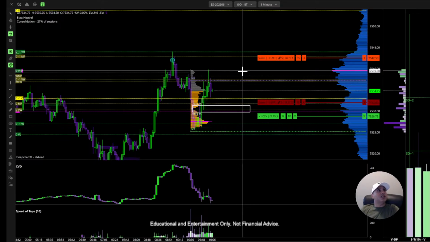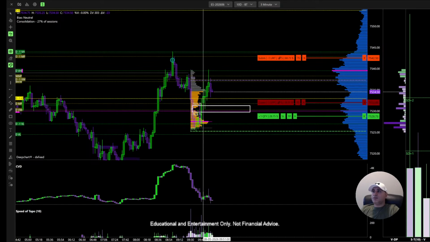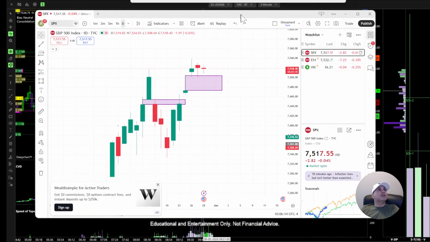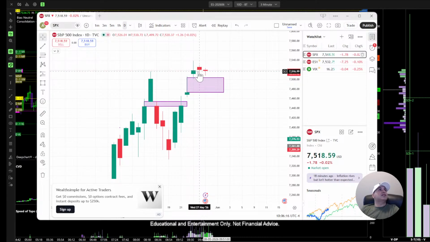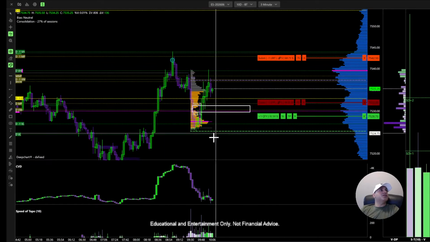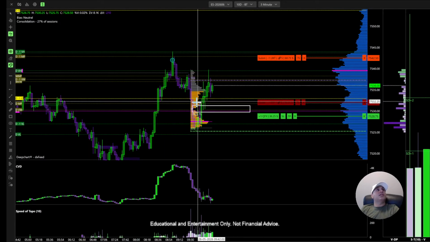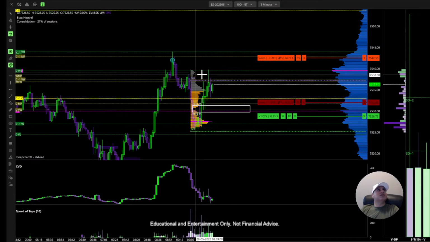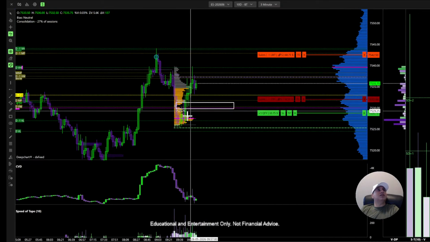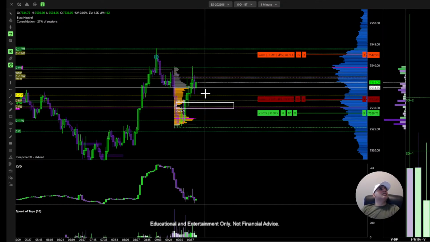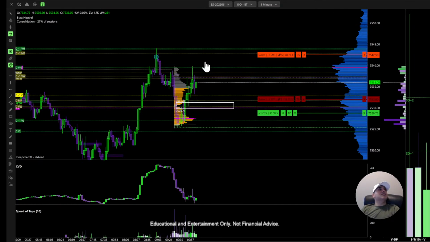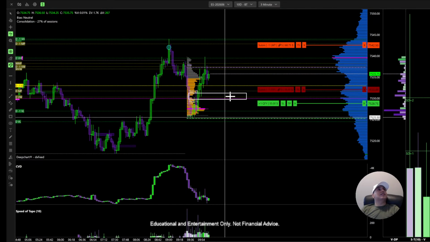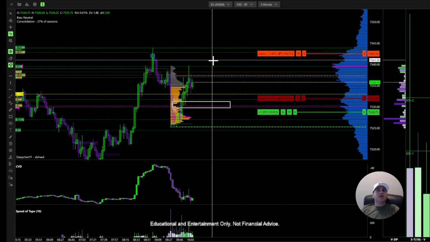Tomorrow we might see lots of volatility in the market actually, because before letting you go, yesterday was almost an inside bar, inside day. Today is looking like an inside day with not much volume. If you compare the volumes with yesterday, you're not going to see so much volume here. So I think the volatility is going to pick up tomorrow. Today I'm not expecting much crazy volatility. It's going to be like a ping pong day or a range day, unless some crazy news or crazy tweets come out. Other than that, it's going to be a range day.